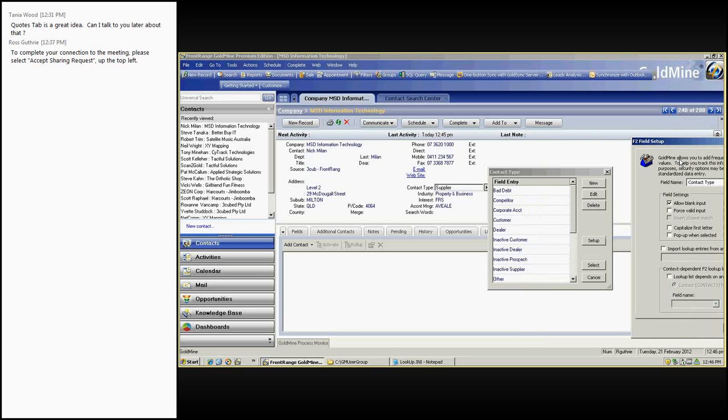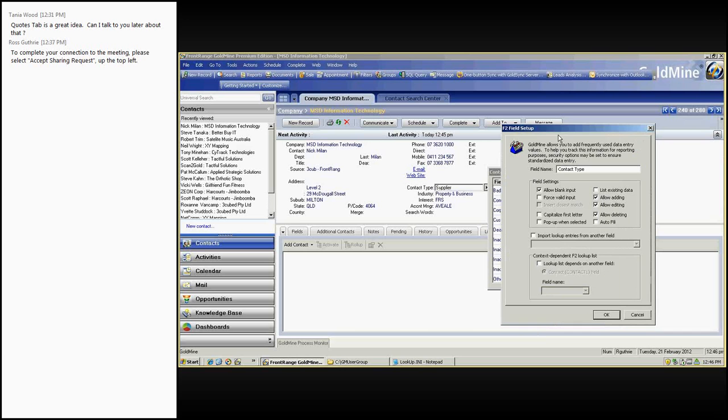So if you want to maintain data accuracy, it's probably a good idea to remove these options. Then you just need to have an internal process about how we go about adding new options or required options to these fields. And that's where your GoldMine champion would be an ideal person who can think about the changes required to make sure that the integrity of what we're using this field for remains sound.